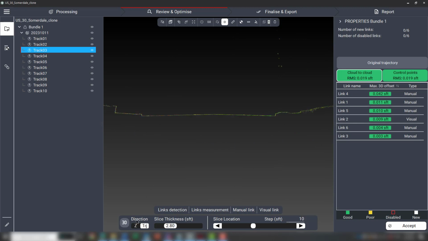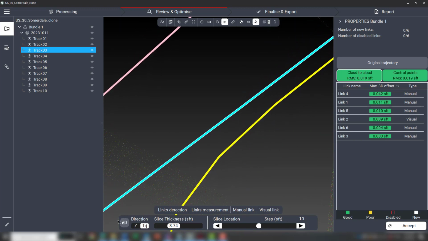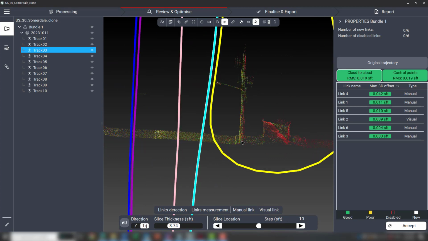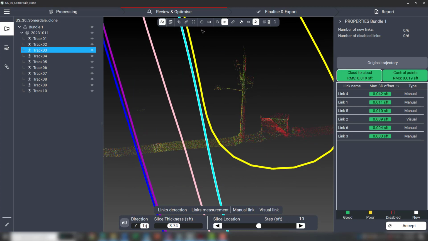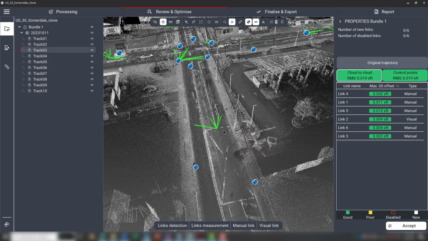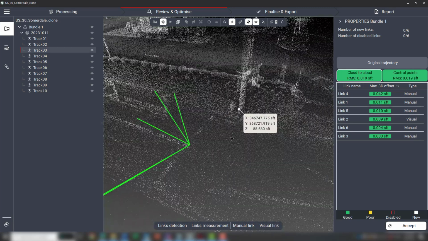I'm keeping it on 2D so that it's looking straight down on the slicer. Then we can sort of get an idea. Now, let's say we did find a problem. There's no problem here, but if we were to find one, we could go into the 3D view, and that would take us out to this location. So then we can figure out where this is. We could even tag it with a point, and that gives us the coordinate that we need to check. But most importantly, we could go back into 3D view and put a link here. Let's say that we found that there was an issue here. We could add a link in to help tighten this up, and then rerun our optimization.